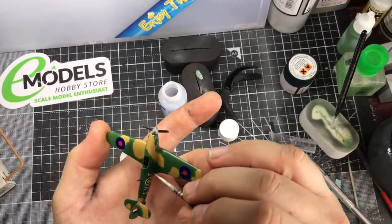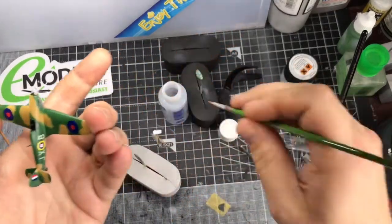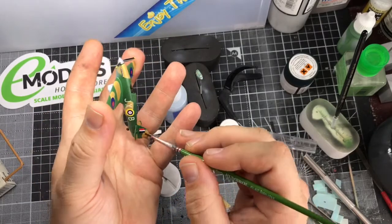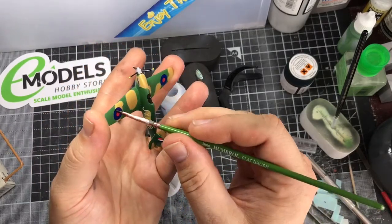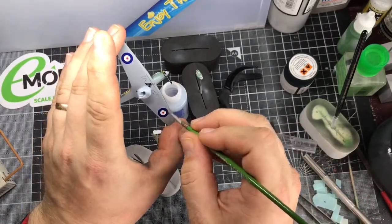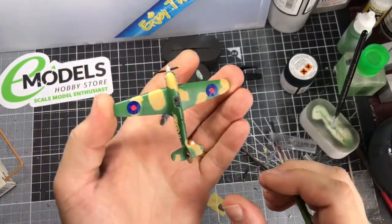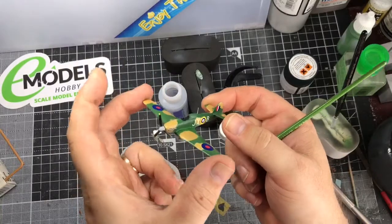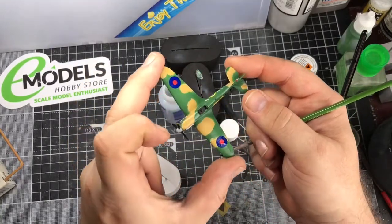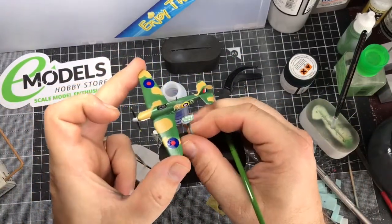Already with the decals on over the clear coat, it makes it look a little bit more real. Bare plastic is just a little too stark, but with some scale decals on, it starts to look like a little plane. The canopy is good to go as well.